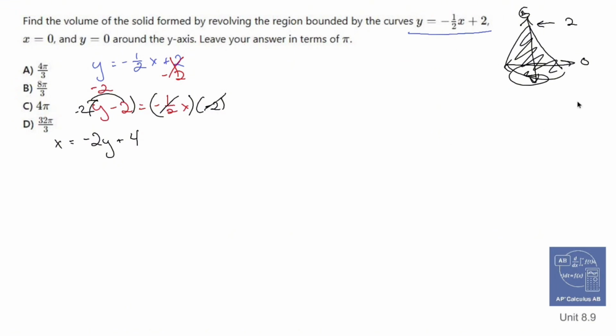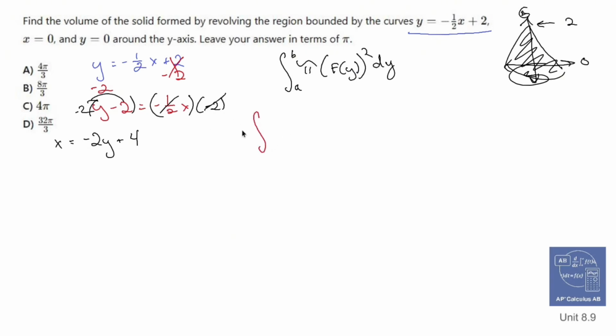So usually I focus on my limits being on the x values, but in this case I'm focusing on my limits being the y values because I'm spinning this around the y-axis. So my limits are going to be 0 and 2. Now this is using what's called the disk method. The disk method says we take our limits and we integrate pi f of x, or in this case f of y, squared dy. Negative 2y plus 4 is my new f of y. My limits are going to be a and b, which are 0 and 2, and I'm going to have pi, and I'm going to square everything. So let's set that up.